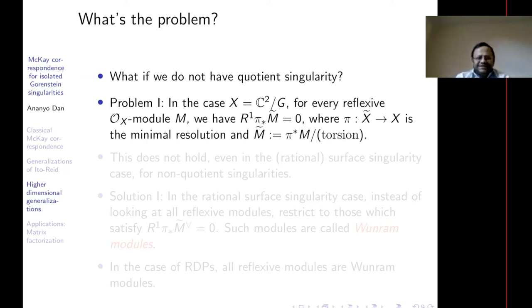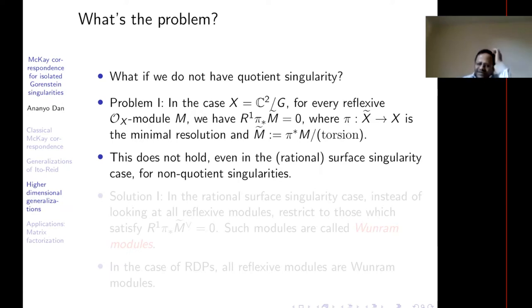And this is a very key step, which, if you remember how we were getting this correspondence, is that we were looking at an exact sequence where the first term was this N, then there was a direct sum of some r copies of O_X tilde, and then there was the structure sheaf of the degeneracy locus. And this M tilde is simply the dual of N.